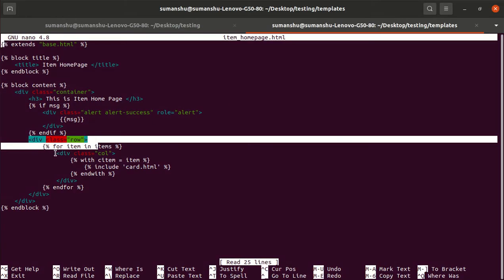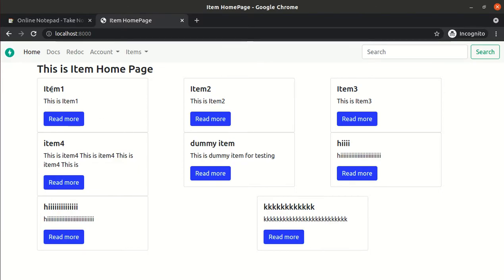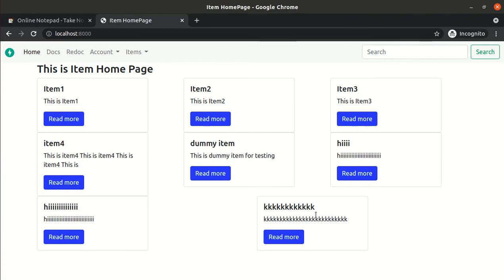Under the one row we have the column, so we are giving a column, col, and under the column we have the cards. First we have to understand the grid structure, how the rows and columns work. If we understand that, we can easily correct this.